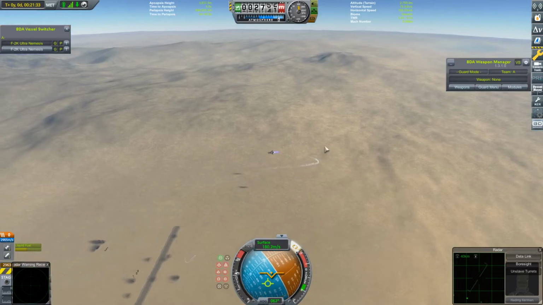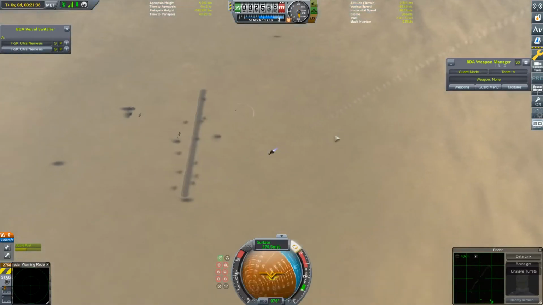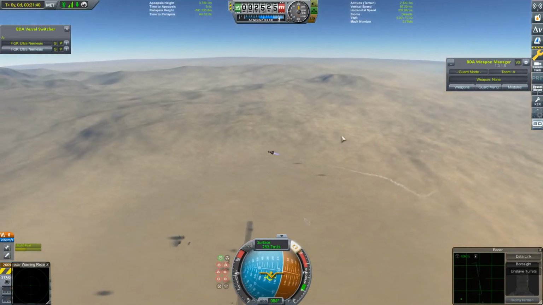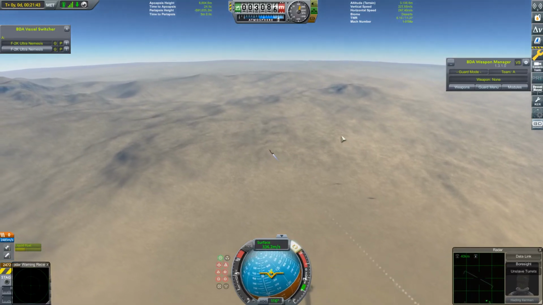That leaves just the Ultra Nemesis. Definitely a very deadly, nimble, fast fighter, something to be looking out for. Let's go ahead and get these into round 2.